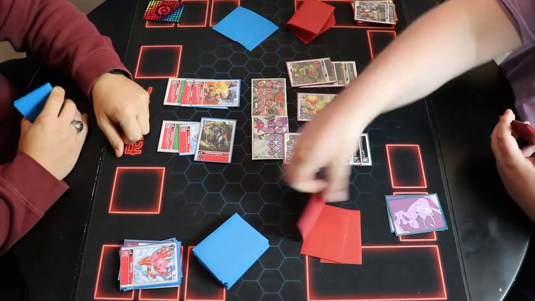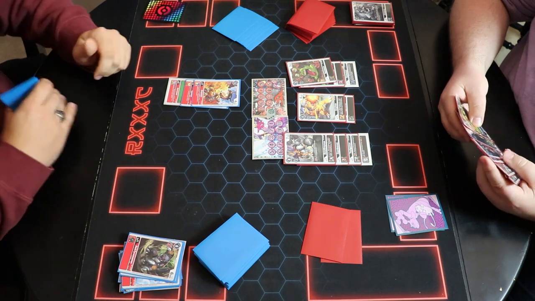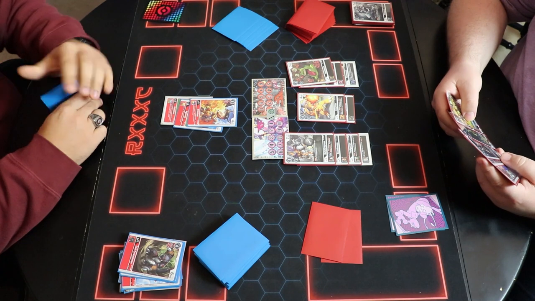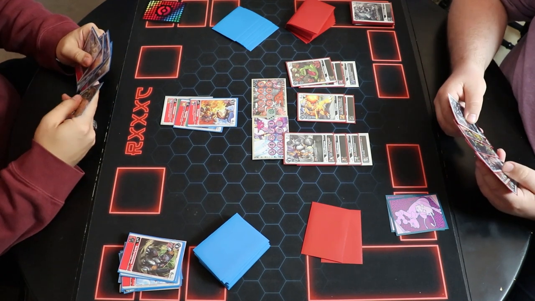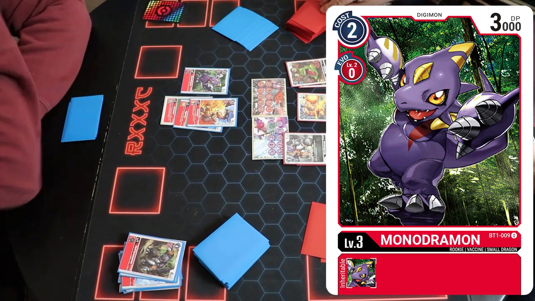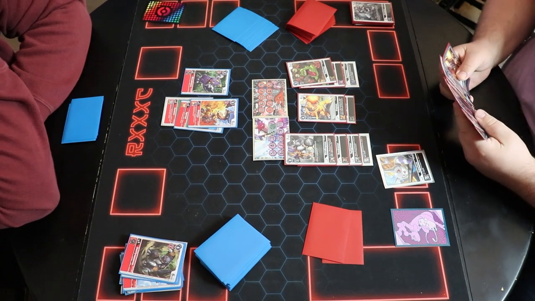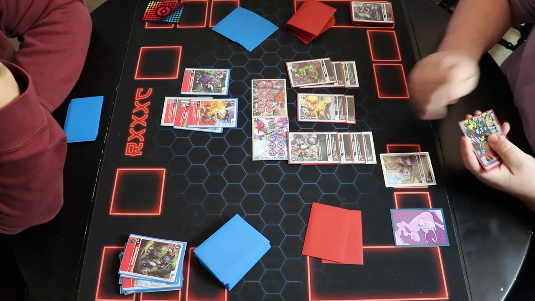Let's swing. What is that? Andromon. The glare on your security. I can't see what's happening. There we go. You're not swinging. Let's do. Ooh, give me three. Probably better if I don't. Monodramon again to go to two. You were correct. You were very correct. I'm very scared of the top end in this deck, so.